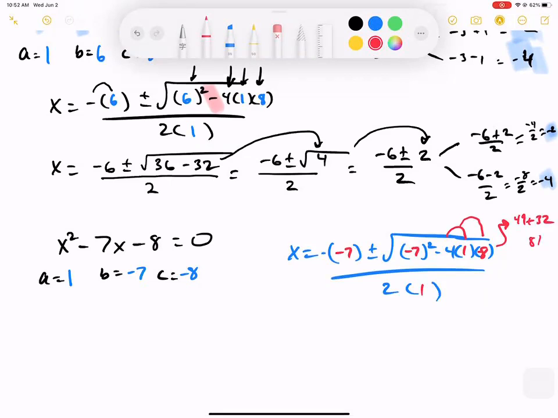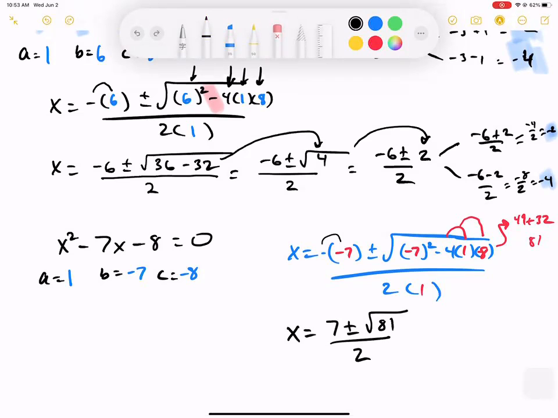Now, why am I doing this math on the side? If you remember, I wrote it once, twice, right? I wasted a little bit of time rewriting the numbers over and over again, but I'm going to show you guys we can do the quadratic formula in fewer steps because I want to save time. I'm just a guy that likes to save time. X equals... Let's go ahead and see if we saved any time at all. What is negative times negative? That's a positive 7, plus and minus the square root of 81, all over 2 times 1 is 2. We skipped one full step. By writing our notations on top, we skipped that one full step.